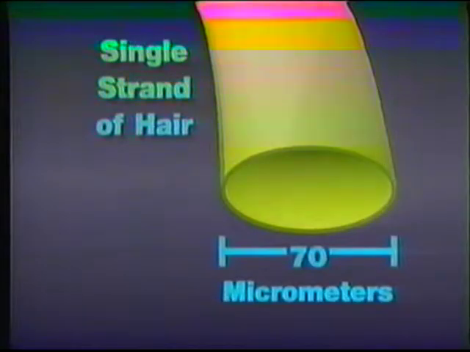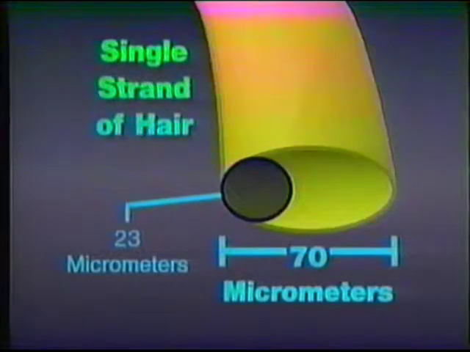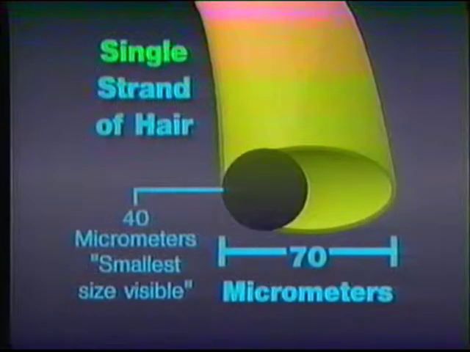The end of this shaft of hair, which is about 70 microns or 70 millionths of a meter across, is 3 times as large as the acceptable size for particles in hydraulic fluid. In some systems, even that would be too big. That's pretty small. In fact, it's less than the smallest thing most people are able to see.